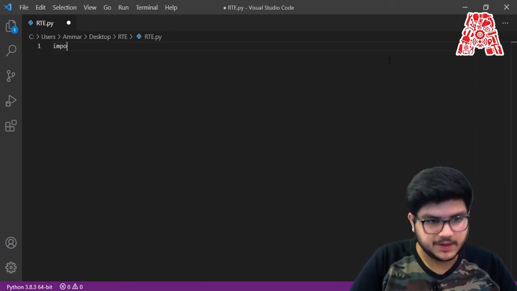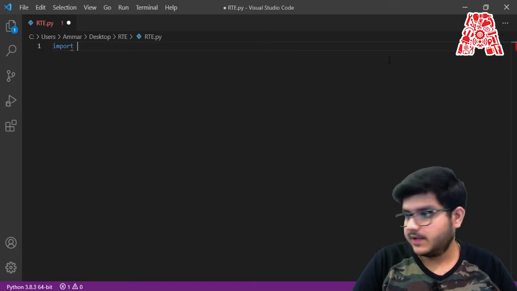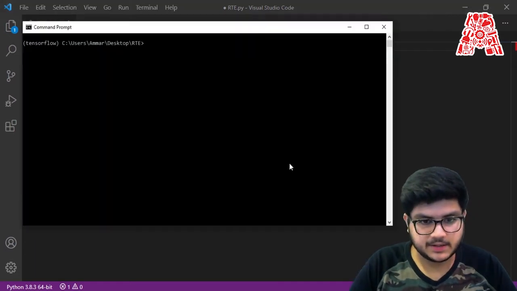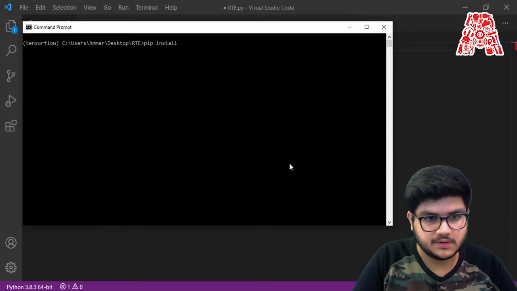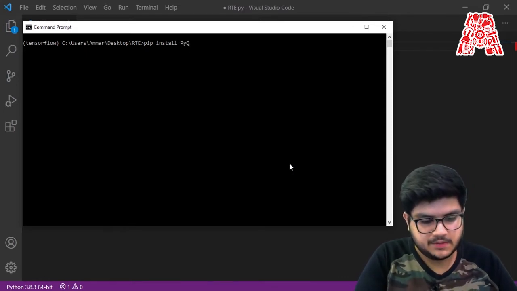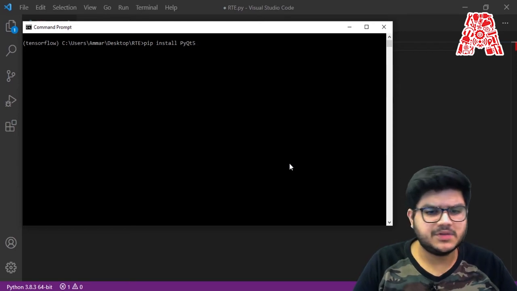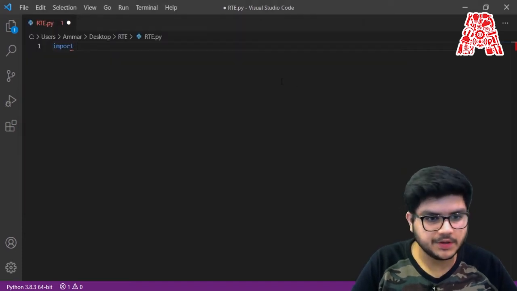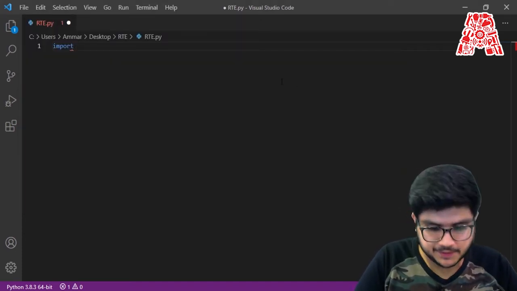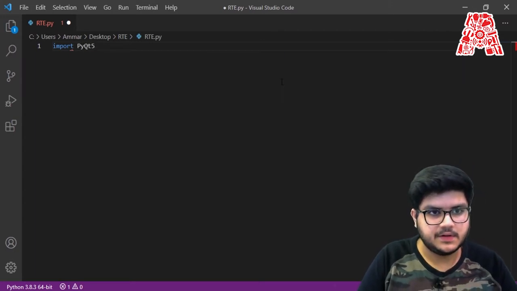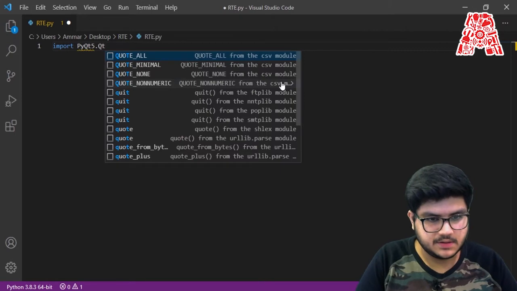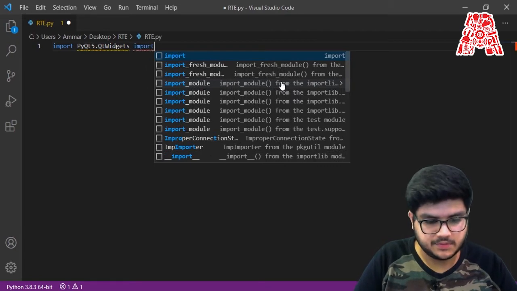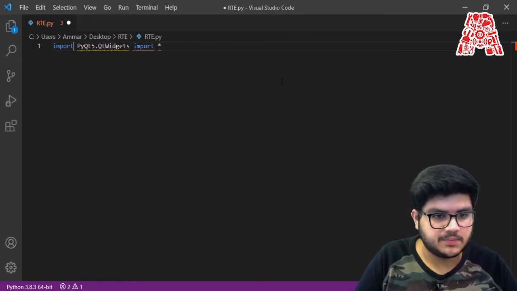So what we need to import over here first is the PyQt libraries. If you haven't already done that, you need to first go to your command prompt and type pip install PyQt5 and run this command. Now this might take some time depending on your internet speed, but once it is done, you are good to go. So you can come in here and say from PyQt5.QtWidgets import, oh sorry, it wasn't import, it's supposed to be from.